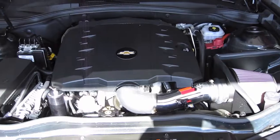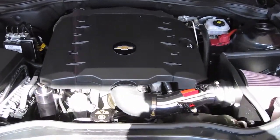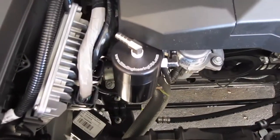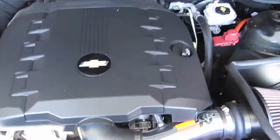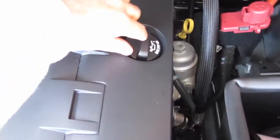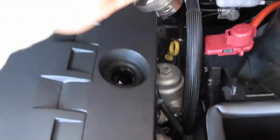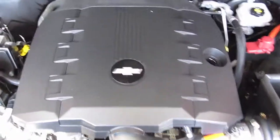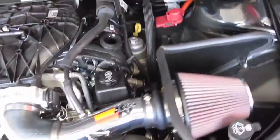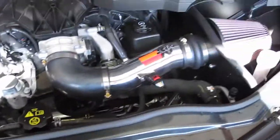Okay, so first thing you got to do obviously is open up your hood. If you look, I actually somewhat have my catch can installed already, but we're going to go through that. So the first thing you want to do is remove your oil cap. That just unscrews. And the engine cover just pulls straight up, like so. And if I were you, I would set that down in a safe place, but for right now, working with the camera and working with the car is a little bit difficult with one person.